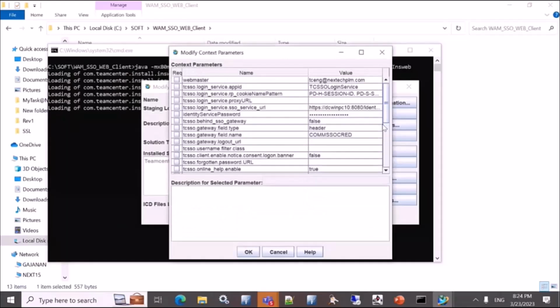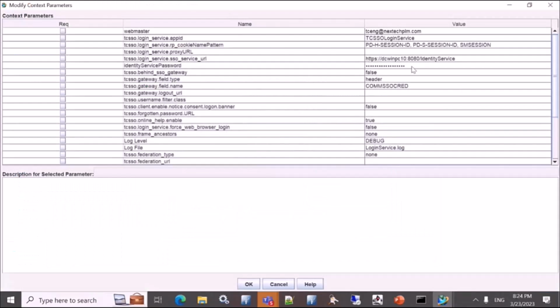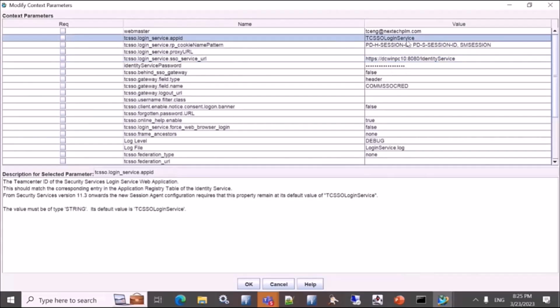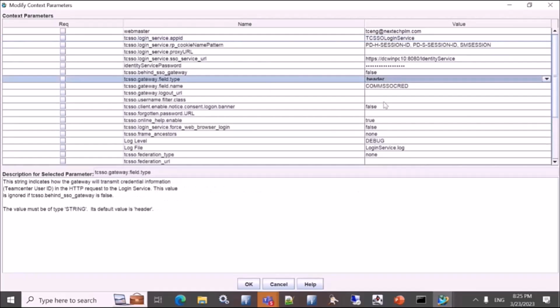If I go to the context parameter, you can see it is asking for identity service information. Here I have provided the identity service and the identity service password, which was mentioned earlier. This section is compulsory, because otherwise your identity service and login service will not be able to communicate with each other. There are header settings and other settings mentioned, like which information gets shared during authentication with LDAP.